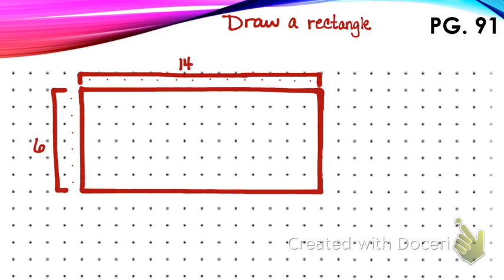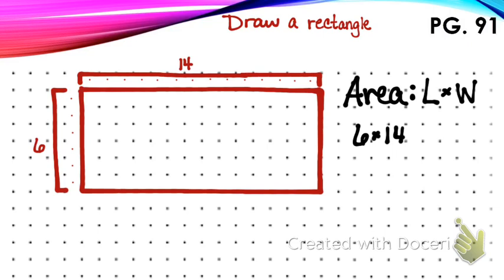All right, have you guys counted how big your rectangles are on the sides? I want to calculate the area. How do you find the area of a shape like this? Yep, length times the width. So I want you to write this off to the side. This is another reason why I gave you guys markers, because it shows up a lot better than your pencil. So for mine, what would I multiply together? 6 times 14.